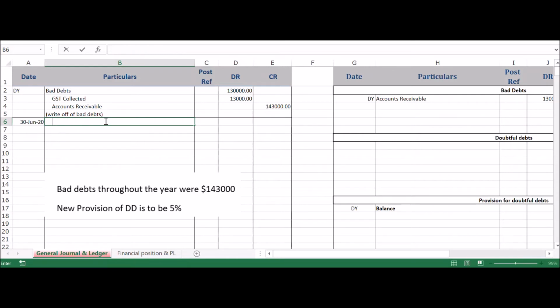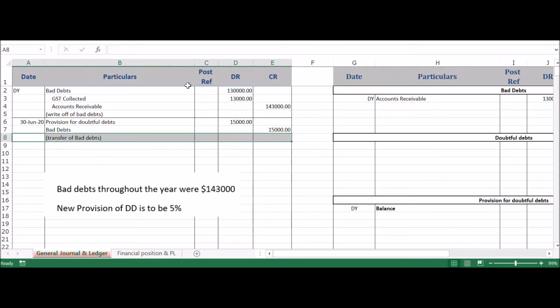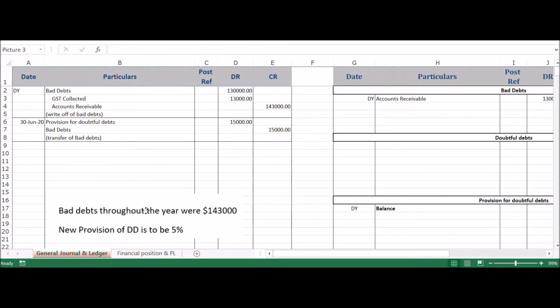See if this will press the equals key. I'm probably wasting my time. Yes, that worked. And we're going to put bad debts. So we have a little shortcut with Excel. Sometimes they help, saves you with the typing. Sometimes it's not always good. Okay, but I can't do the full 130,000 because I don't have provision enough for it. I haven't made enough provisions. I've only done 15,000. So transfer of bad debts. And we're going to put a little line under there.